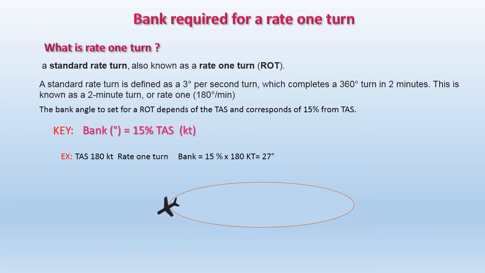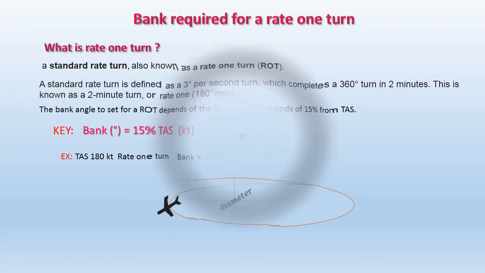In some aviation schools, they fix the bank for the rate 1 turn, but it depends on the speed for student pilots. For example, at speed 120 the bank degree should be like this, and at 150 the bank degree like this. But we know the main formula to calculate, and I think it's easy to calculate by ourselves also. I hope this formula will be useful for you. Let's follow to the next one.